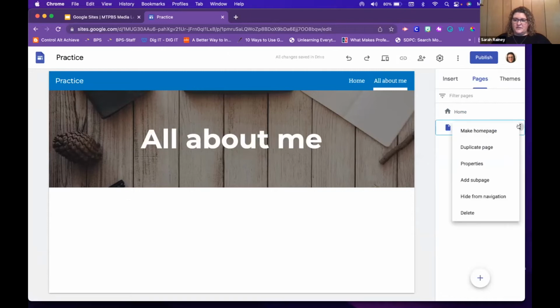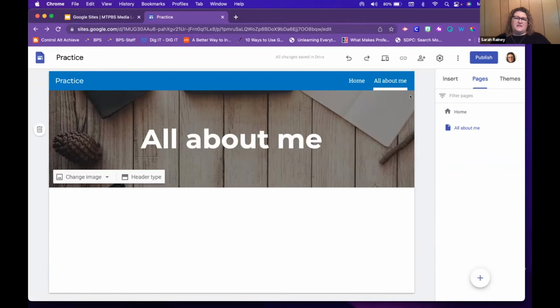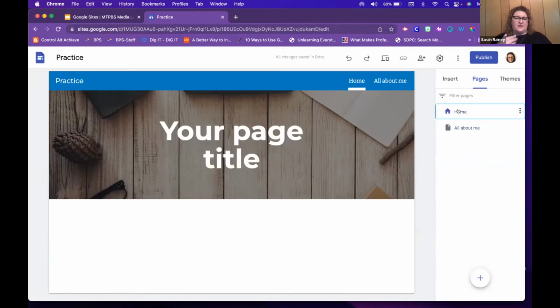I can also add a sub page from there. So we see sub pages sometimes when you click on this and a menu drops down. Those would be sub pages. Again, I play around with it. I go simple at first, and then I can always drag these things around to get in the order that I want them to go in.